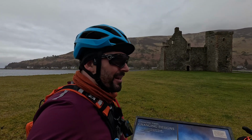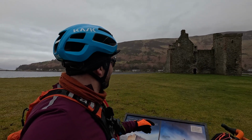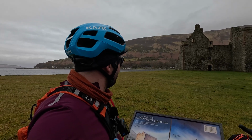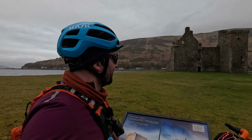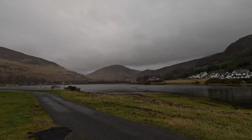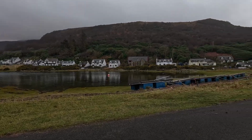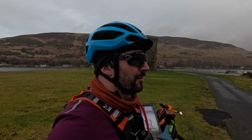It's just absolutely amazing. There we've seen a row of cottages that's over 200 years old and a castle that's still standing over 600 years old. It's just absolutely crazy how these things still stand. I mean, you look at how they build things today, they're not built to last. That certainly was. But looking across at the village of Loch Ranza as well, from the castle, to me, it's very reminiscent of the Goondocks in the 1980s film The Goonies.